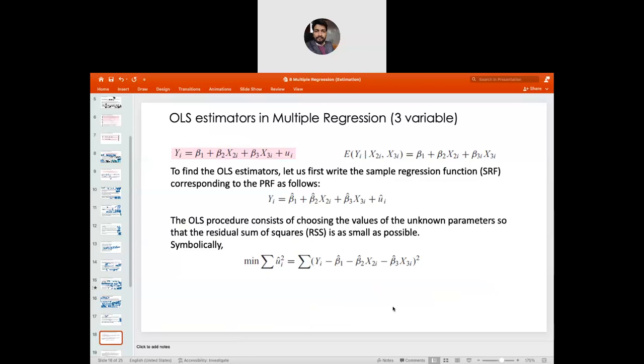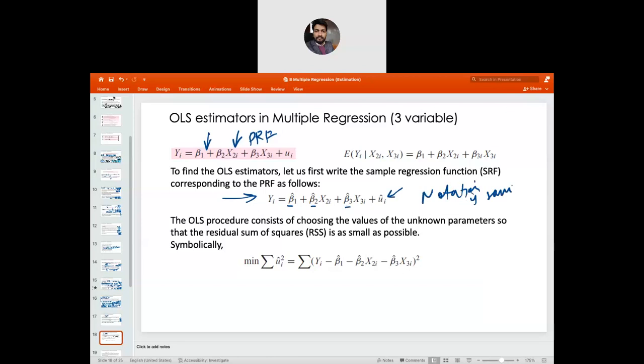Now, let us talk about the estimation part a little bit here. This is our PRF. This is the regression which is there in the population, and we want to get an estimate of our betas as per this regression, right? So we have to write a SRF. We can write our SRF like this. You can see that these are the sample statistics because they have a hat, and then we have residuals ui hat. So notation is same as we had in simple regression. There is nothing new here.